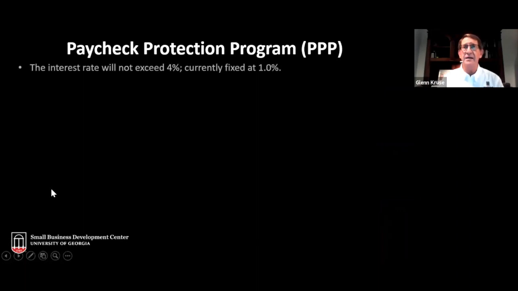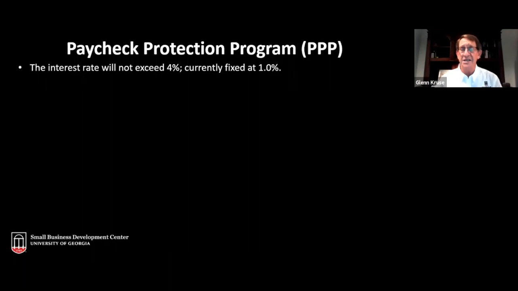Then lastly, we're going to take a little more time on this area. We're going to talk about the Paycheck Protection Program, or the PPP. This is the big dollar amount that came out of the CARES Act. This is a loan from a bank. So again, when we started out the presentation earlier, we talked about these SBA guaranteed loans where SBA was going to stand in and pay six months of payments for you. These loans are under that same program.